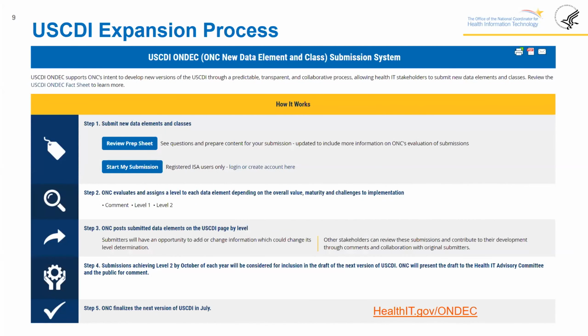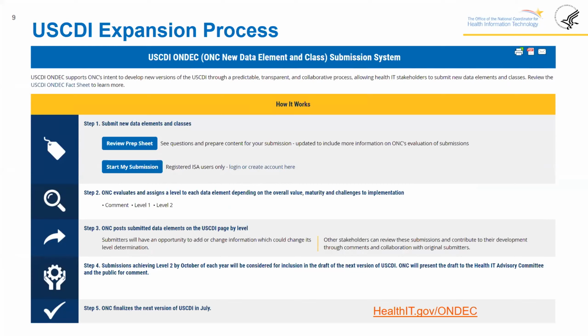In our final rule, we not only established USCDI version 1, but also a public stakeholder-driven process to expand the data elements and data classes in USCDI through collecting submissions in the ONC new data element and class submission system, or what we call ONDEC.